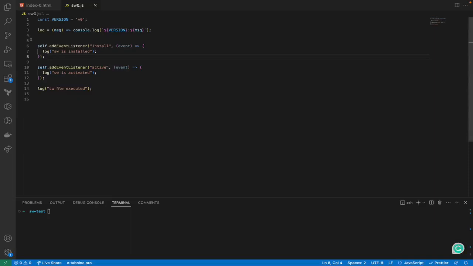Inside the service worker file, there is an event-driven model. So if we want to work with any event, we need to subscribe to this event. Here you see an example of two events, install and activate. And also, I created a sort of helper for myself where I put in a constant, the version of the service worker.